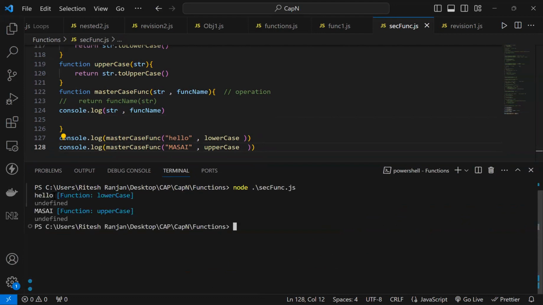See what happens. I'm basically calling this hello, right? In this line number 124. I'm getting this hello first, and I'm passing a function which is basically lowercase, right? This one. And in second case, I'm passing Masai, right? This str, which is Masai, and the function that is this one, right? So this is what I'm passing.